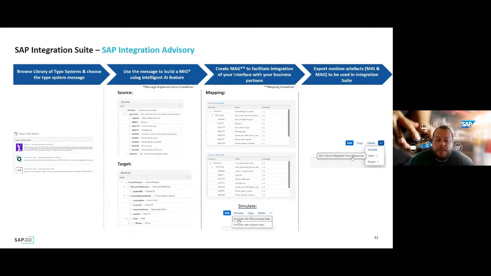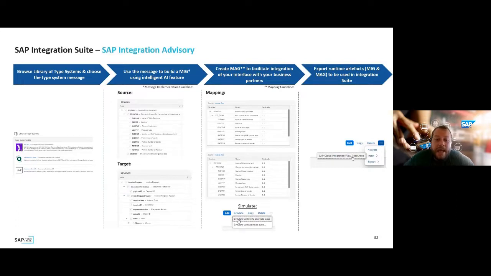You can build your source and target message using the MIG, message implementation guidelines. So for example, in this case, we have an invoice that is an IDoc, and you need to build the mapping with the message that the partner needs to receive.